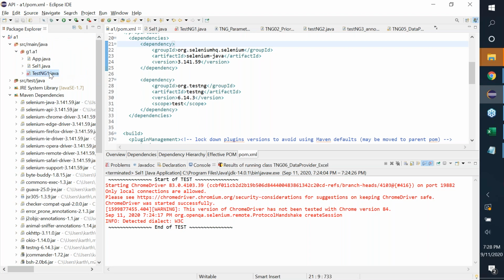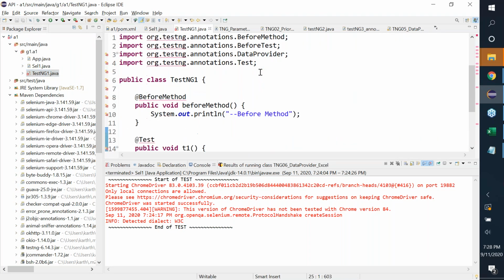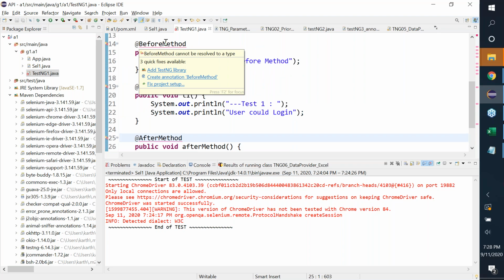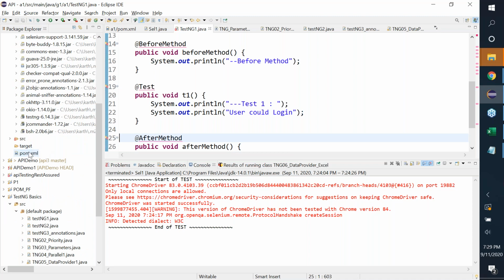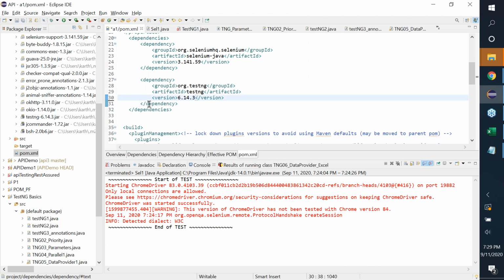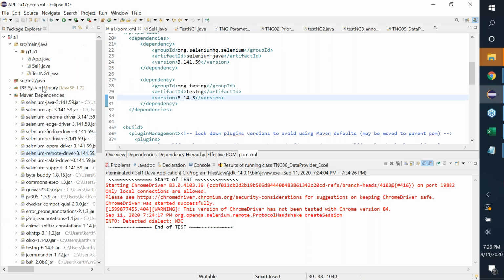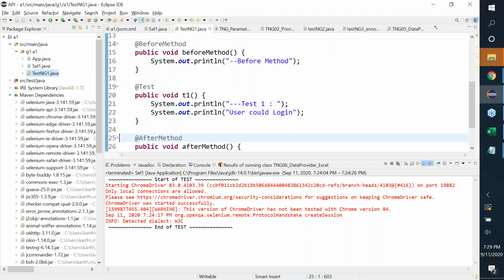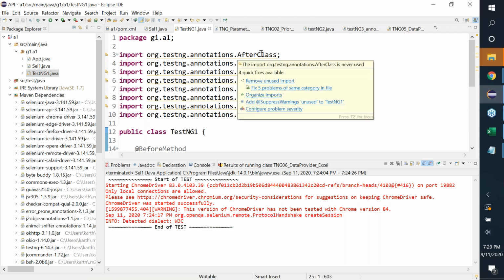Where is the code? And see if annotations can be recognized. Before method, I don't see them, team. And I think one of the reasons could be that I said the scope is test. Let's remove the scope. Test sometimes does not show us what we want. So we're not testing it, we're using it. Oh, see, now the defects have disappeared. It is from TestNG. So it's got all the annotations that it requires. It doesn't need many of them.